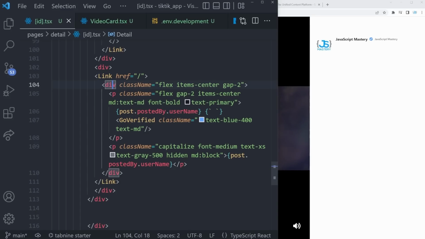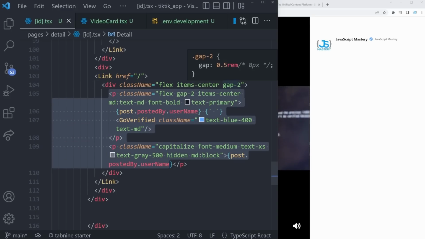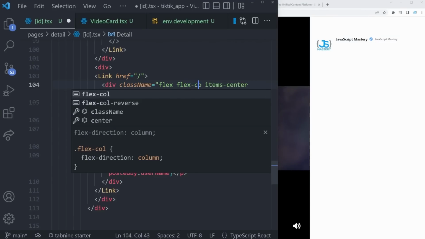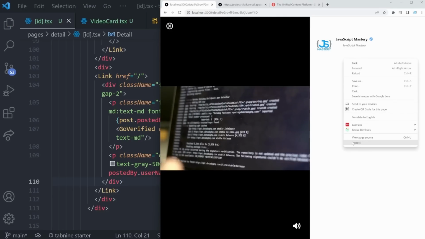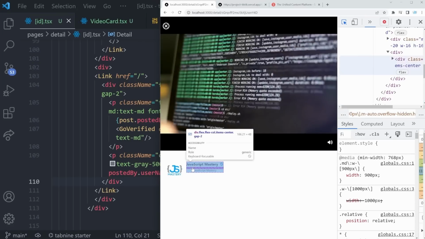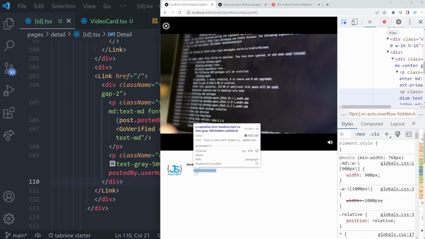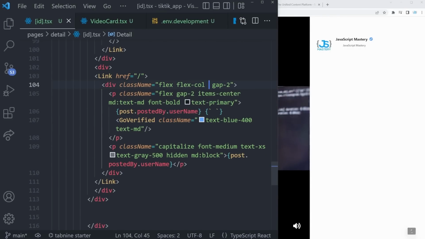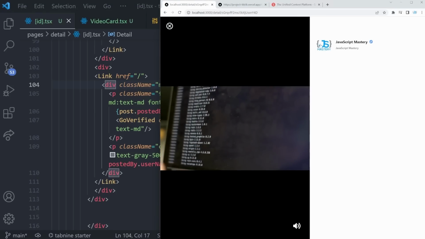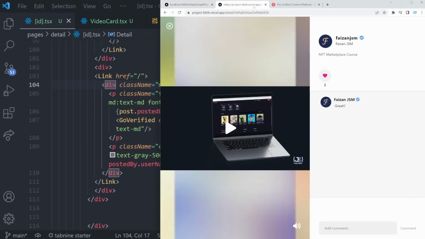So we have the div that contains 2 paragraphs, and we want to make them show in one column, so we can simply change this to flex-col. There we go. But it looks like there is some empty space right here, so let's inspect, and let's see where this empty space is coming from. Looks like this text has been centered. We no longer have to do that. So let's remove the items-center from here. There we go. Now that disappeared. And also, we can add just a margin top 3 to this div right here to position it a bit more closely with the image. Now this is looking great, and we are ready to write the caption of our video.